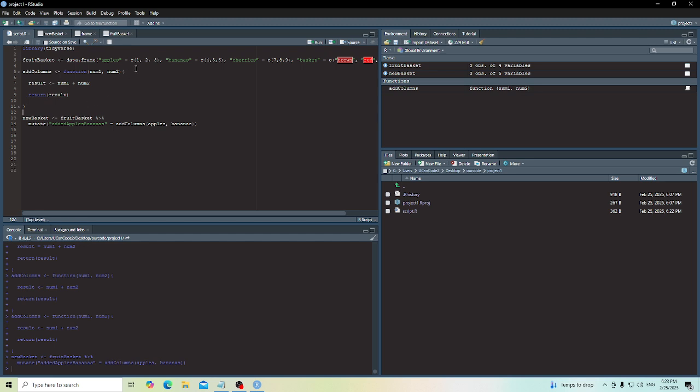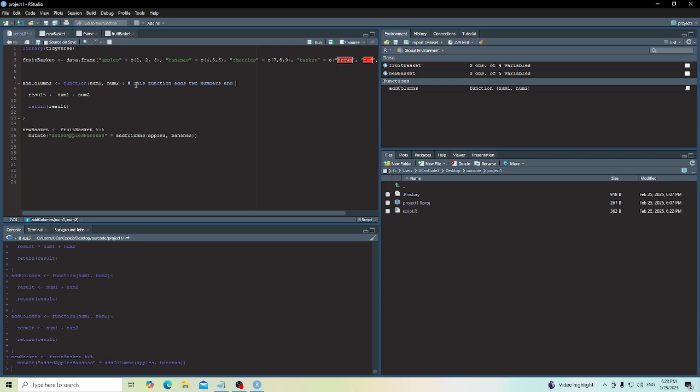And lastly, I'll just really quick touch on this idea too. A good practice for any coding, regardless of the language you're using, is writing comments. The grammar for comments is different between different languages. The purpose of a comment is to write notes out for yourself. In R, it's with a pound sign or hashtag. We're writing these out, for example, for this function, I'm going to say that this function adds two numbers together and returns a result.